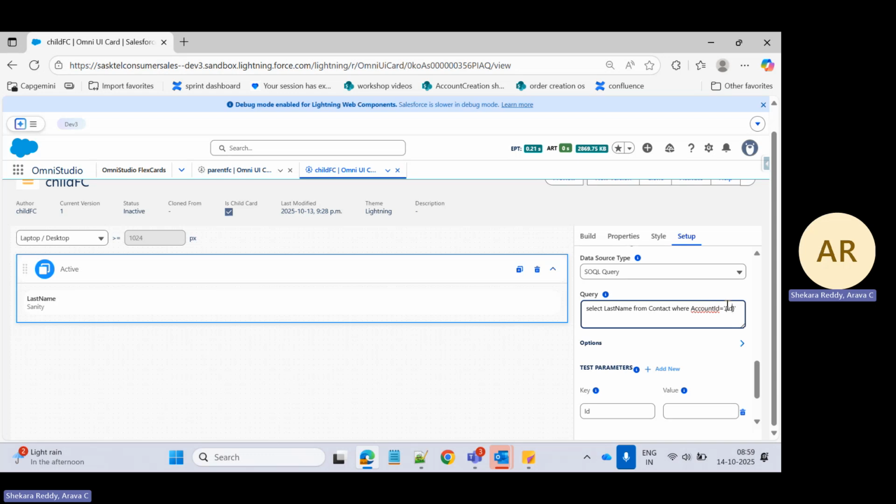Whenever your parent card sends some data, you need to access that data by using the keyword called parent. Parent dot, and then the variable name. I will specify the variable name as account ID.